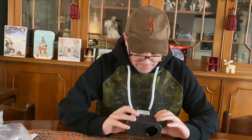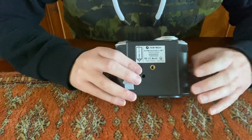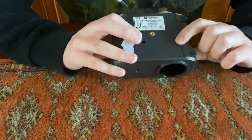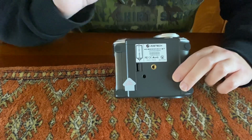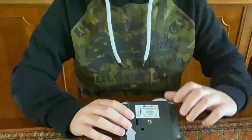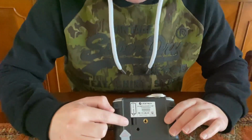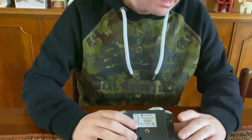So, very handy, at least for me. So I'll give you the measurements about exactly which diameter and type it is. But again, very thoughtful that they included that here. But as you can see, you can still open the battery compartment and change the battery if you so wish. But I'm not sure why you would do that unless there's something wrong with the battery, which is always possible.